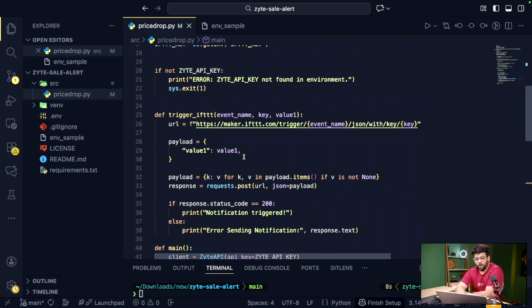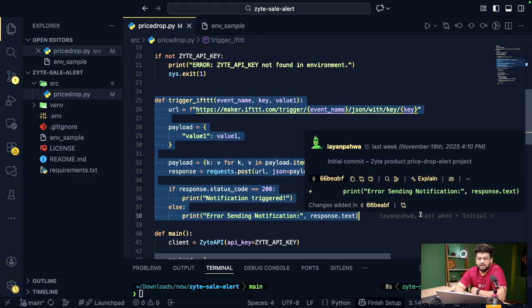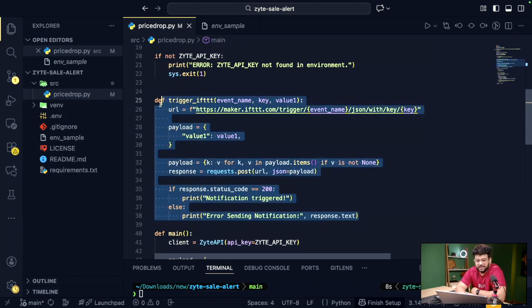Now the function that I want to talk about is the IFTTT function. So IFTTT is a no code automation service. What it does is it works on the principle of if this then that, and that's literally its full form. So what exactly it's doing is we have connected two different services of IFTTT. The first service is where we are making an API call to the IFTTT, and we are saying that whenever you get an API call with a payload, and the payload over here is the URL of the product, then we want to send a trigger notification. So if this then that. So if an API call comes, then send a mobile notification.